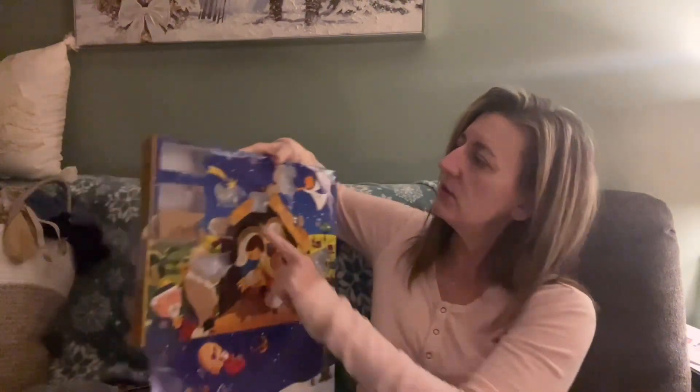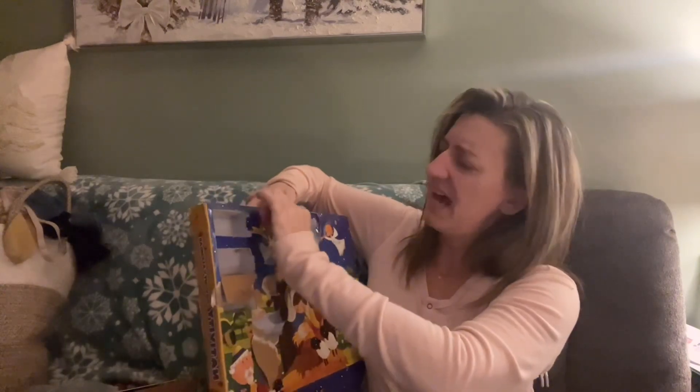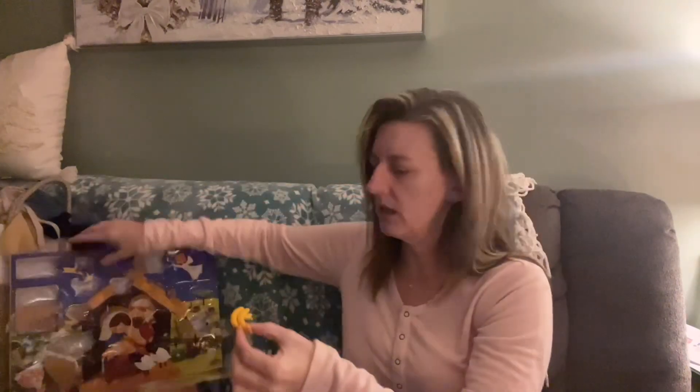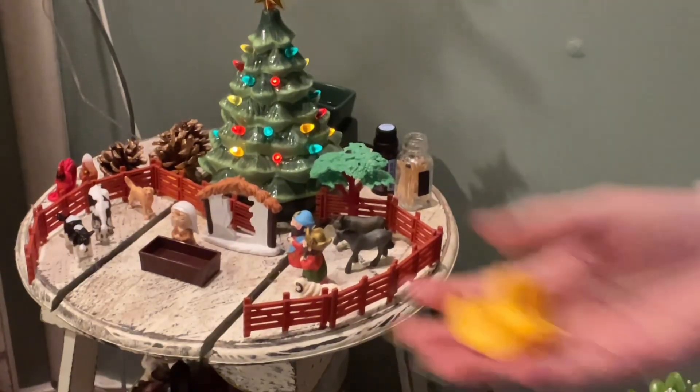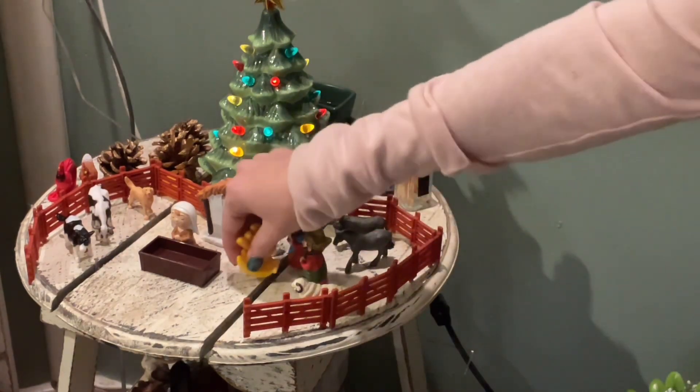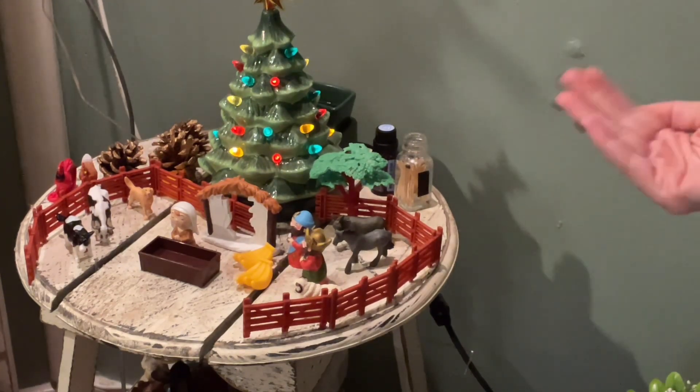Let's do our little nativity — Day 19. Oh, right here. Bananas! Oh, we have monkeys. Maybe this is Mary and Joseph's breakfast — bananas. I don't know, they sure are stinking cute though, aren't they? Little bananas. All right, let's put these over there and then we'll do our seed calendar next. Let's put our little nanners in here — we'll just kind of set them near here. In case the wise men are hungry or Mary's hungry, they've got a little snacky poo.